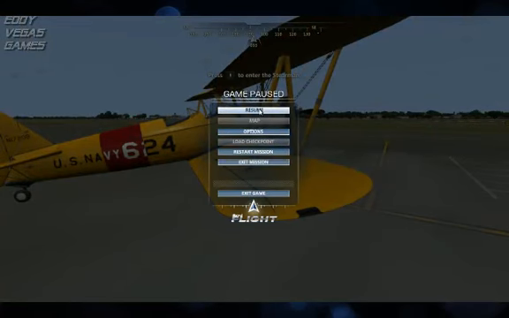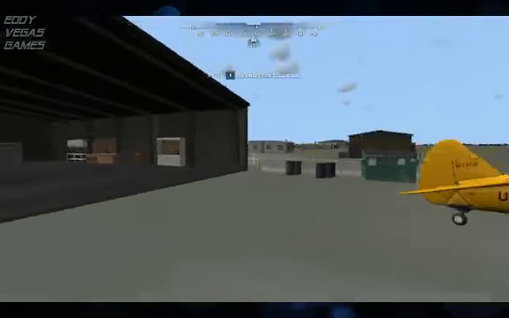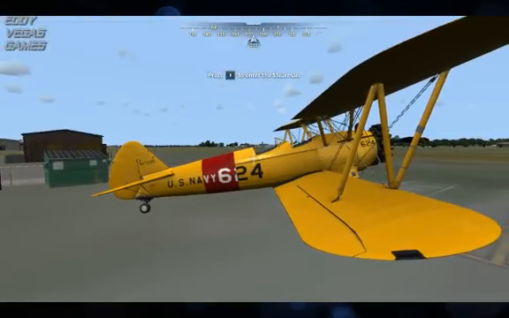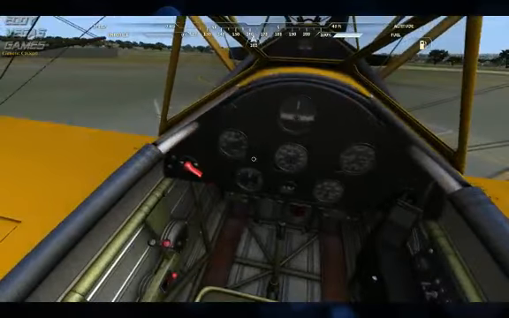And we're ready to go. So let's go ahead and go. We have a slightly better frame rate, however the textures look terrible. Let's go ahead and enter the aircraft. Take a look around. You'll see that the panel is fairly simple.